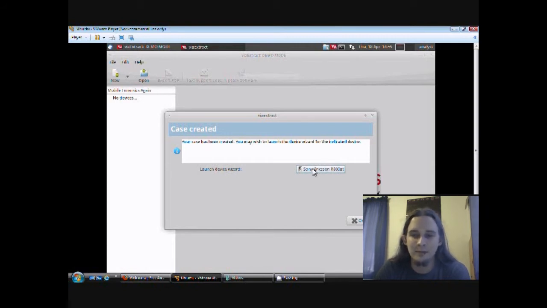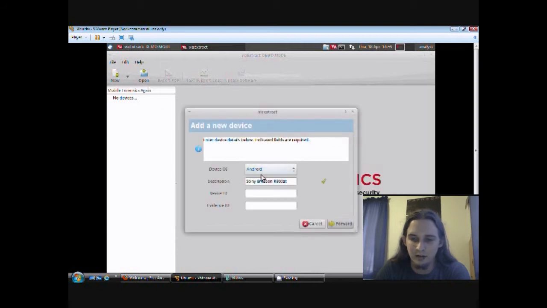Anyways, something to mention about the viaExtract. The viaForensics company built this very nice virtual machine that you can run it in, so that you don't have to worry about carrying the load of the program. Okay, so we're going to move forward. It's got a device and case ID or whatever.